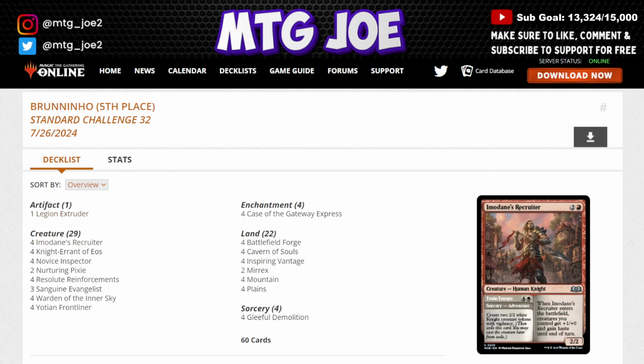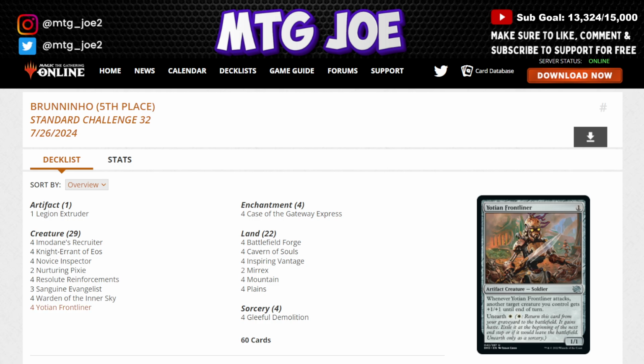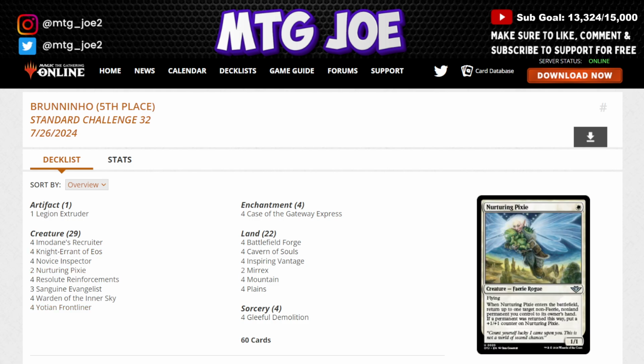Notably, we lose Voldaren Epicure, so we lose one of our 1-drop enablers. So you do have Yodian Frontliner, but it doesn't let you do the absolute busted ones where you go 1-drop, Convoke, or kill or Gleeful, and then Convoke out Knight Errant for full 5. So you can't do the super busted stuff, but it's still reasonable.